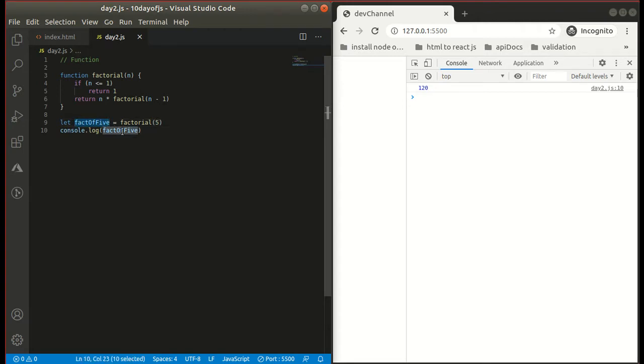So guys, there are basically two ways of creating a function in JavaScript. First is by using a function declaration. So this was our function declaration technique, and the second way is using a function expression. Okay, let's see how we can use our second way to create a function.